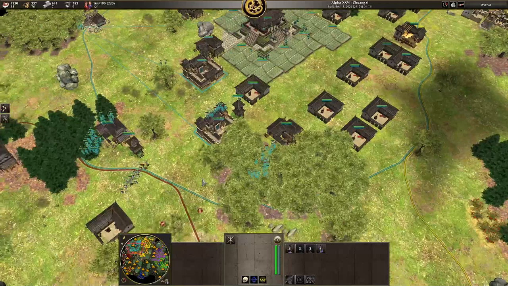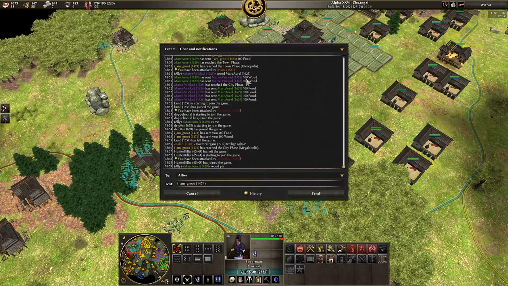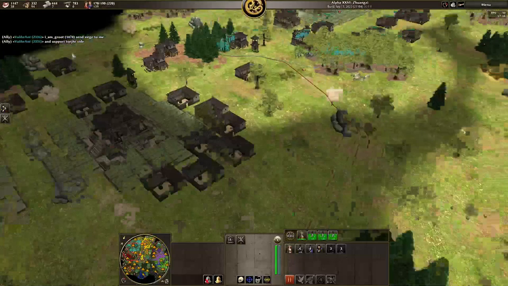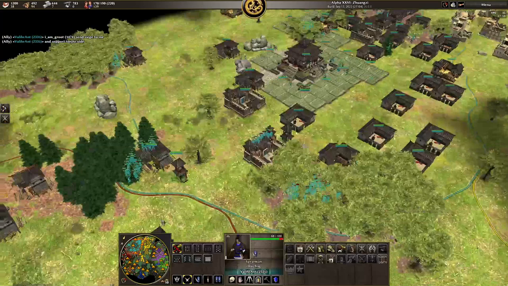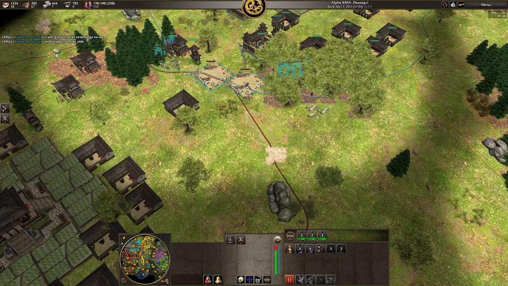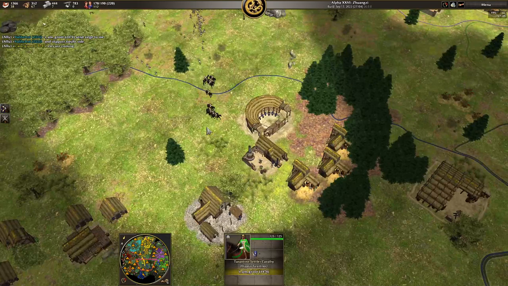I am Groot. Send the siege to me and support other. Oh, I can't type other side. And hopefully find some food to harass their food economy. They go straight for the economy there, huh?